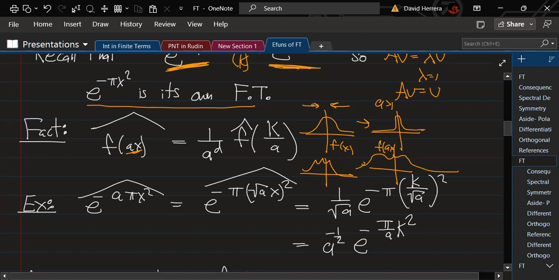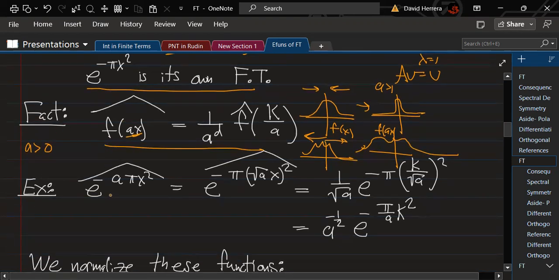So you can imagine instead of shrinking, it actually expands. It's part of the uncertainty principle. It's just different ideas related to the uncertainty principle. However, this right here can be just checked using a change of variables for the Fourier transform. And this is for a bigger than 0.